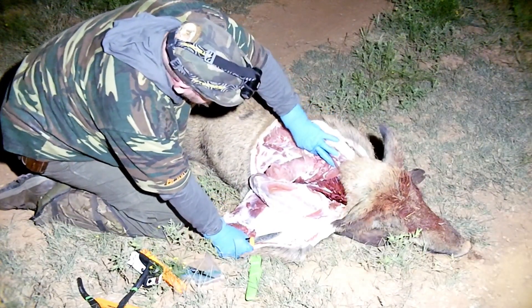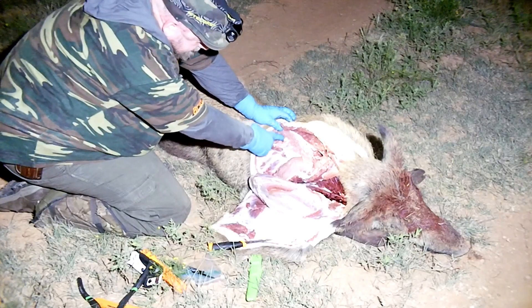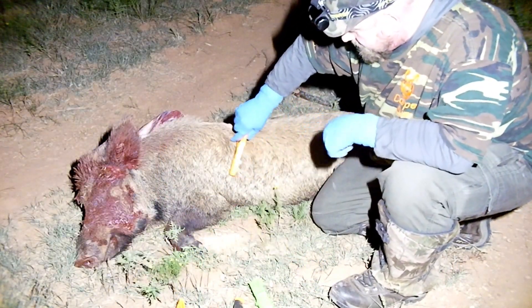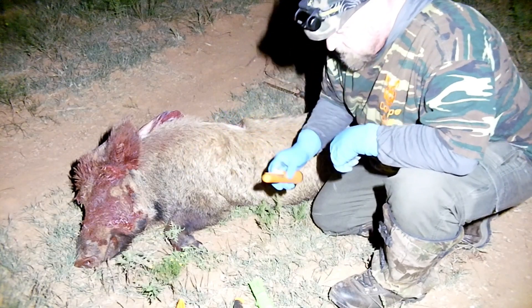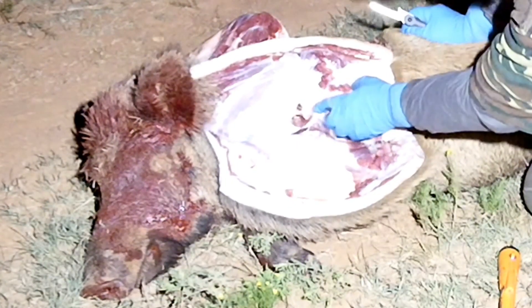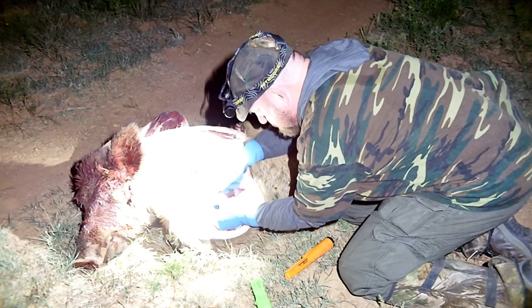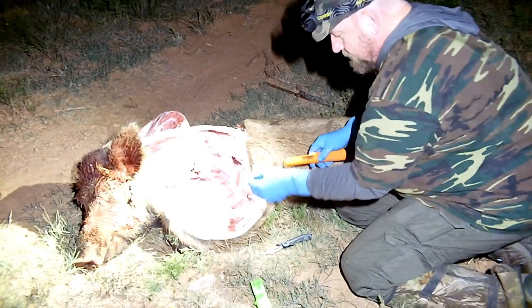There we go — the other bullet came through right here. Here's a picture of the two wound channels. You can see the first bullet actually had a larger wound channel, and it actually penetrated deeper to get to that point. Here I'm finding fragments of the bullets on the other side. It doesn't look like the bullets exited at this point, but later I find out that the cores of both bullets did exit the pig. Here's where the first shot came through — the bullet obviously opened up. Here's where the second shot came through, also obviously opened up. At this point I'm recovering fragments from the muscle and from the shield, and I eventually discovered that both bullets had punched through with their cores.